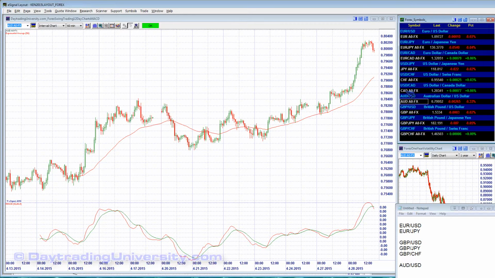That's another way of doing this, because if you have, say, 26 pairs, or however many pairs there are in your platform, if you cycle through all the pairs on the hourly chart basis, you'll find 1 or 2 or 3 where there is weakness that you can trade while you're waiting for the Australian dollar to achieve weakness. Because what happens with a pair like the Australian dollar is you get people who know what they're doing, they buy, and then when price runs up, they sell to take their profits, and that's what causes, in this case, the Australian dollar to fall off, because there's some selling pressure because people are taking profits.